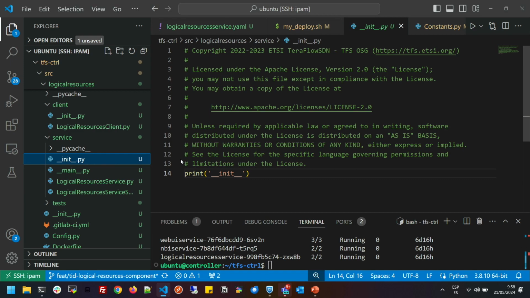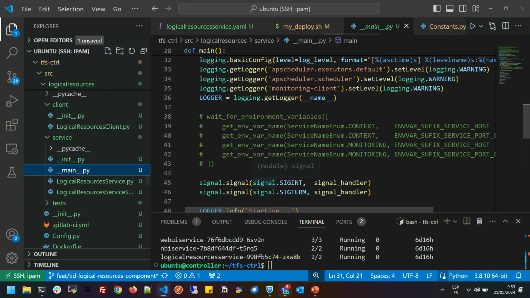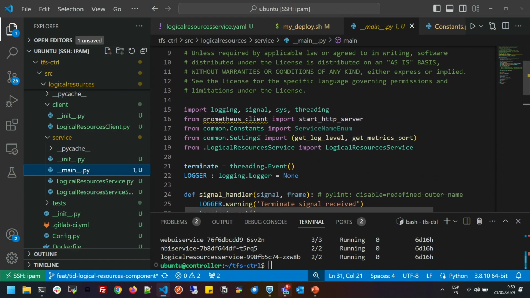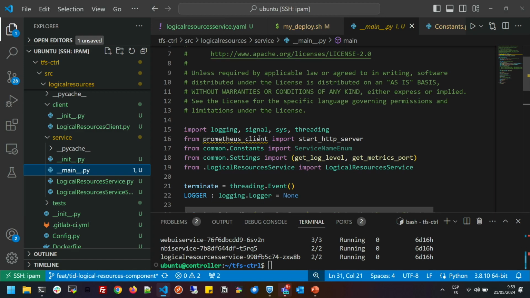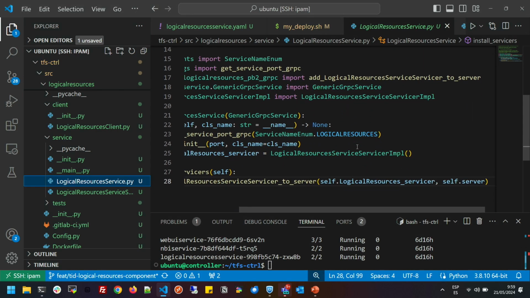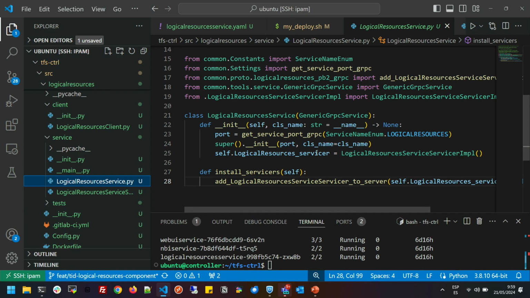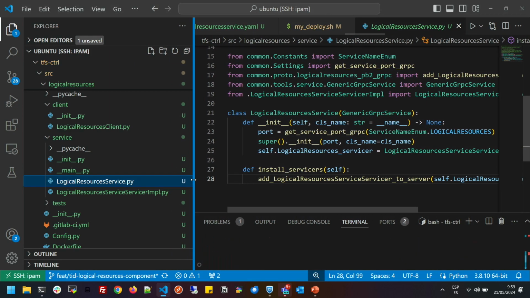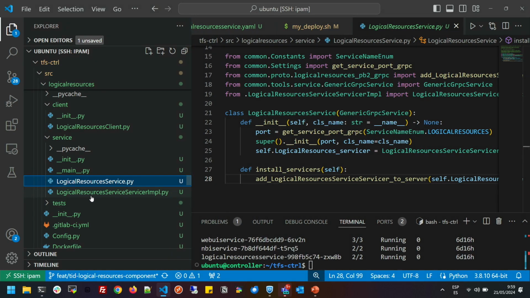This one is basically empty. This is also a copy-paste, you can copy it from other components. This is also a generic one, and all the logic and all the methods are going to be handled by the service implementation here.